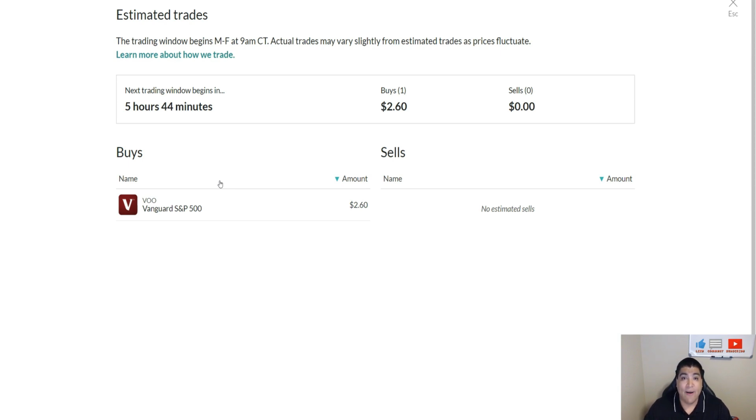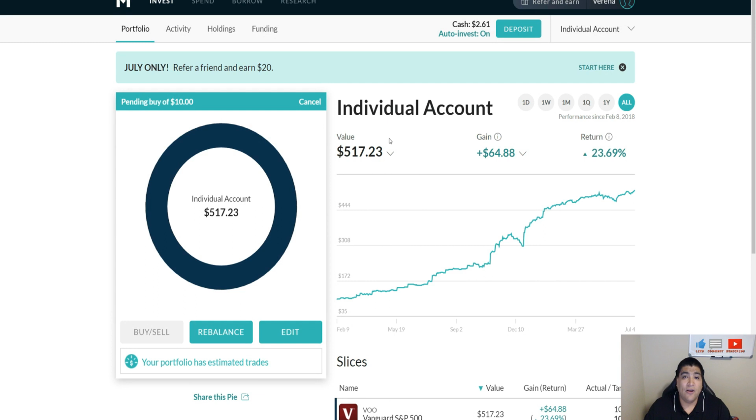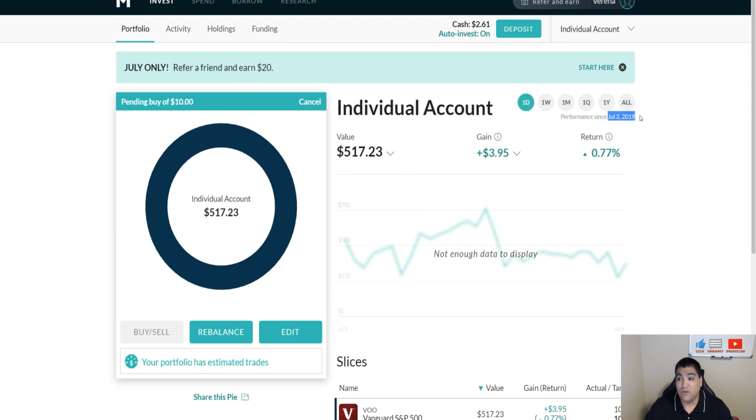Here I set a buy order for $10, but I don't have $10 in the account. So it should take my $2.61 of cash and automatically reinvest that back into ticker symbol VU. Now that of course tracks the S&P 500. I'm going to wait until Friday, because currently it is July 3rd, 2019. The markets close. July 4th is tomorrow. Happy Independence Day for all of you. And the markets are currently closed here on the 4th.